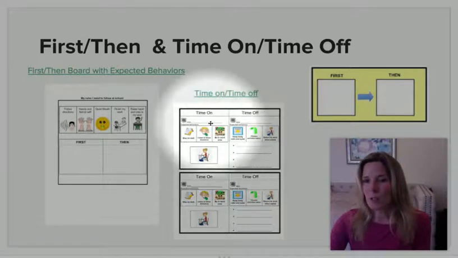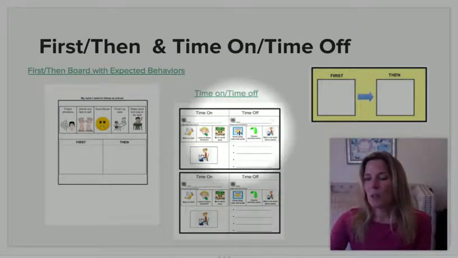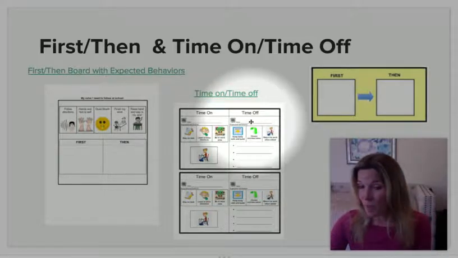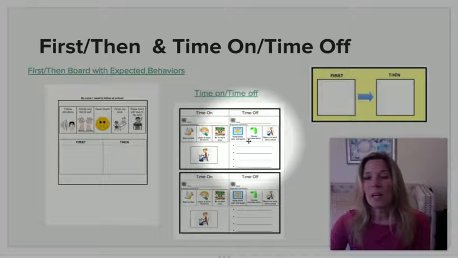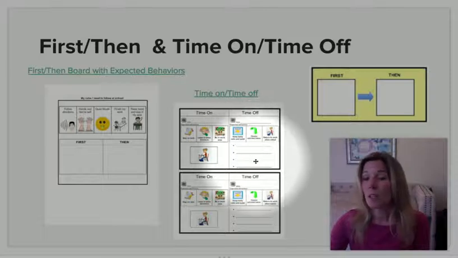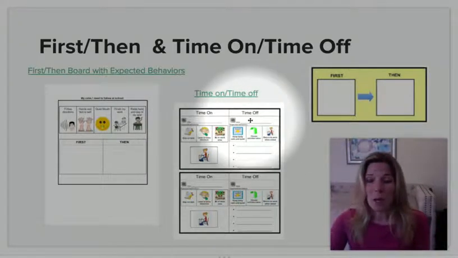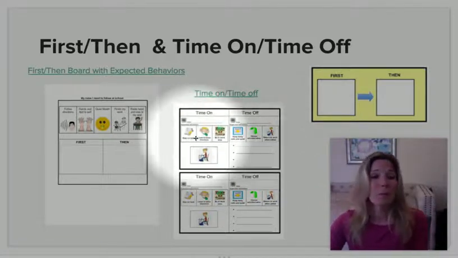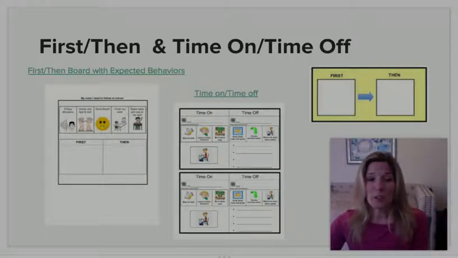If I do my work for this amount of time, I will be able to have some time off, which is non-work time. And I could do these types of activities. So maybe I can read my personal book, or I can do some drawing. I can access certain activities on the computer and something else. And I could pick something or all of these during my time off. And maybe I am working for 15 minutes. I'm off for 5 minutes, working for 20, off for 5, whatever it is that you decide for your student. These are good motivators. These all help our students get from point A to point B.